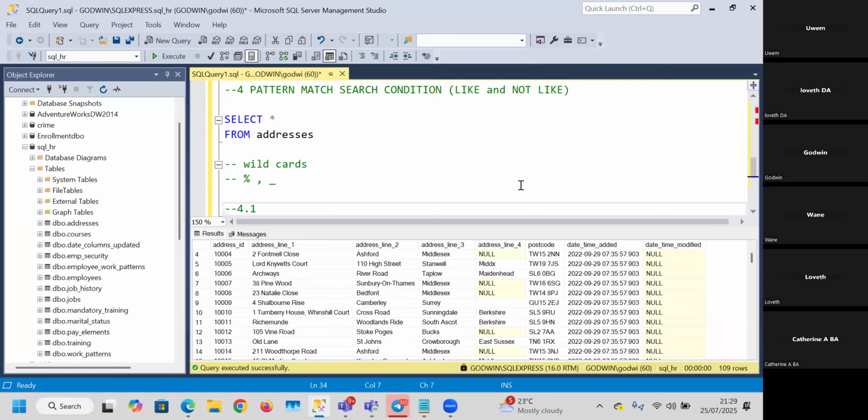We want to look for addresses that look like... I'm going to write a few things down first.